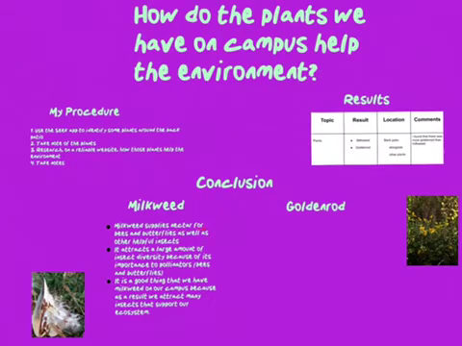Milkweed supplies nectar for bees and butterflies as well as other helpful insects. It attracts a large amount of insect diversity because of its importance to pollinators, bees and butterflies. It is a good thing that we have milkweed on our campus because as a result we attract many insects that support our ecosystem. Goldenrod.